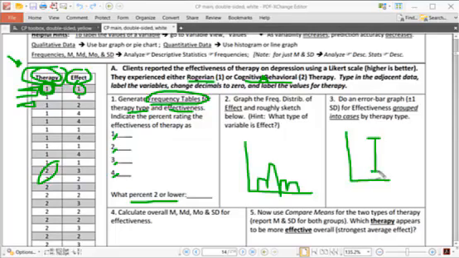Problem 2, you're going to graph the frequency distribution for effect. So it's a quantitative variable, effect. So you could do some kind of histogram with the bars touching here. And then for the next one, you're going to do the error bar graph, which is the one that looks like that with the mean in the middle.